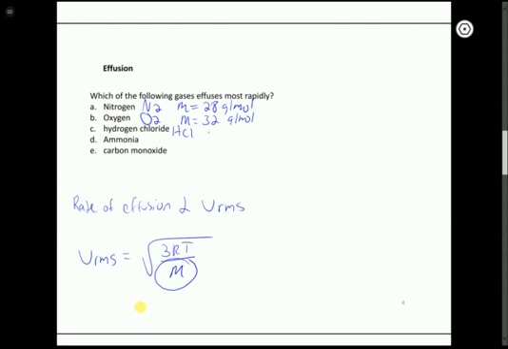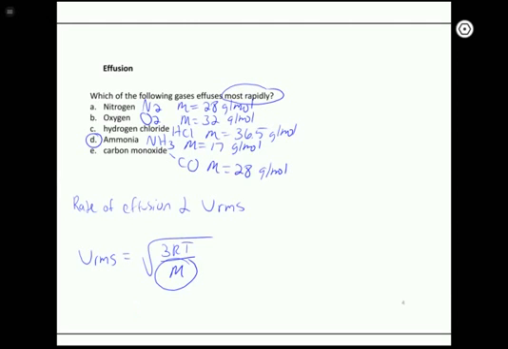Hydrogen chloride is HCl. Molar mass is 36.5 grams per mole. Ammonia, we have to remember the formula for this is NH3. The molar mass is 17: 1 nitrogen and 3 hydrogen. And then carbon monoxide, CO. The molar mass is 28 grams per mole. So we just need to find the one that's smaller. That's going to be the one that effuses most rapidly, and of these choices, ammonia is the smallest. Some of you picked nitrogen, and I suspect this is because you thought it was just nitrogen by itself, nitrogen atoms, but remember that nitrogen gas is N2 in its most stable state.